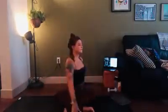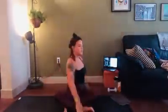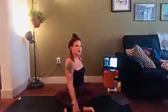Twist and tap to start. Nice and quick. Finding the beat here. If you need to start out a little slower, that works fine. Whatever feels good to you here. This first song is just to fire up your core, to get your body moving, get your spine moving. Start to bring you into this space, bring you into your workout.